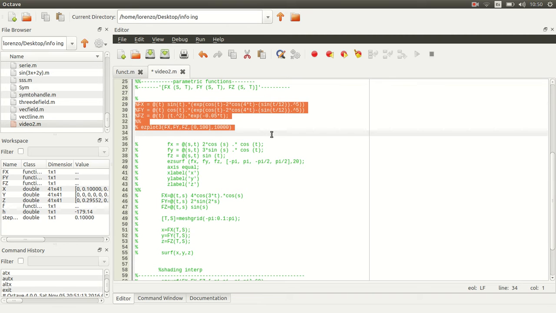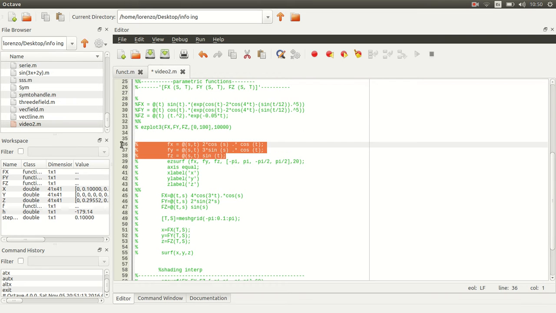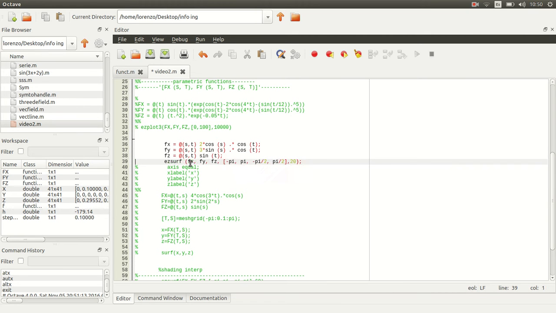When we're going to use two variables, we do the same thing. First thing we do is we declare our 3 functions, but now you see that it's 2 variables, and we just declare the function that we want to surface. This is not going to be a curve, and because of that I'm going to use a different function to plot it. Instead of ezplot3 it's going to be ezsurf, because ezsurf takes the same inputs, function handles. So we write the function handles at first, and then we have to give it a range.